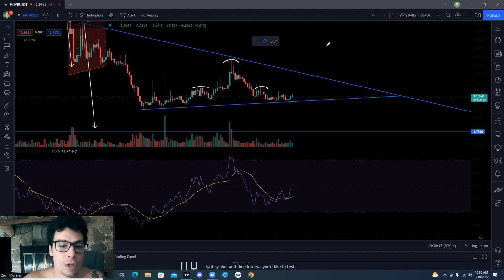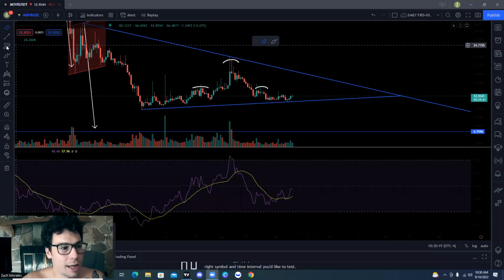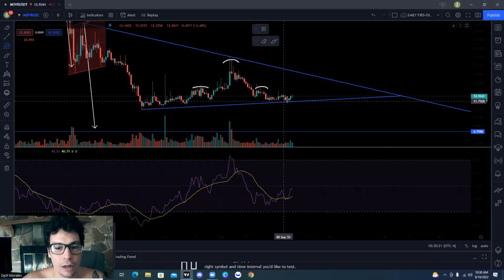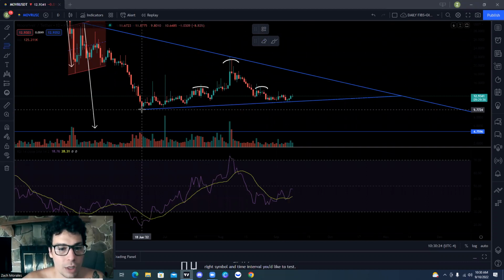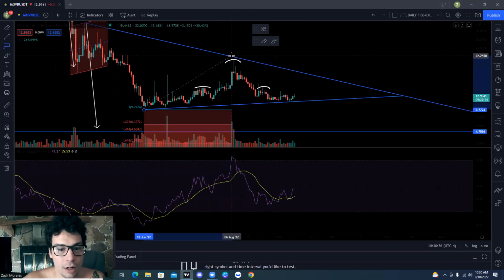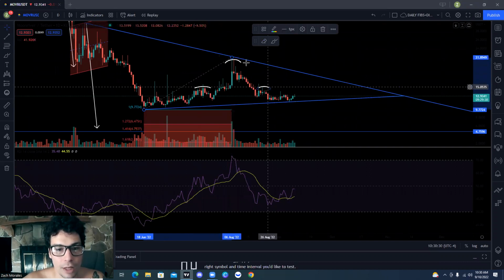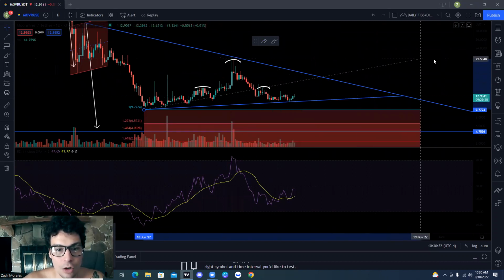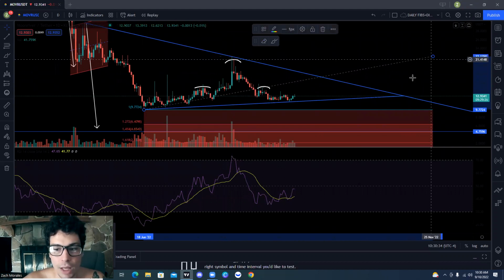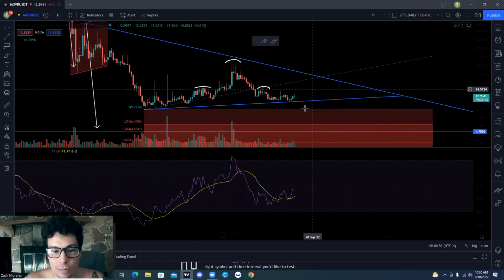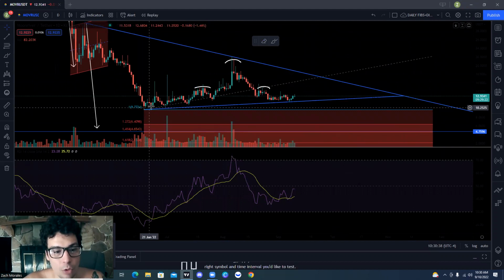All right, so let's get some price targets on here. Guys, we're going to use our Fibonacci tool right here. What I'm going to do is take the swing low from here, of that trend line, up to this swing high right about here. Now we'll drag this over here, and we've got some price levels below now. So we've got a major support level at 977. We've got one at 6.4, and then look right here at our blue line.